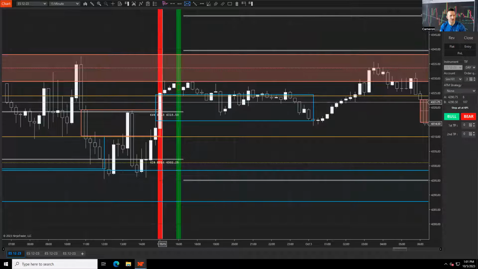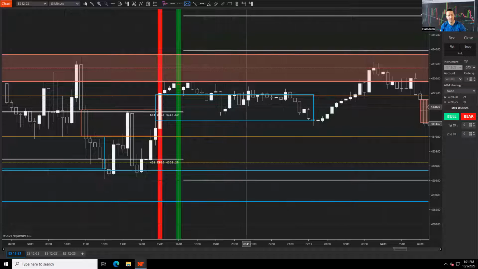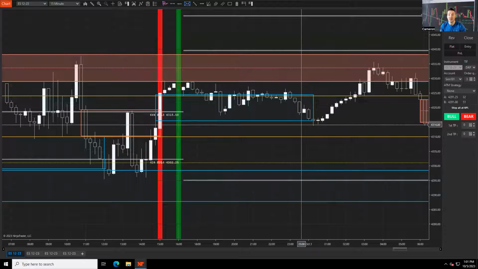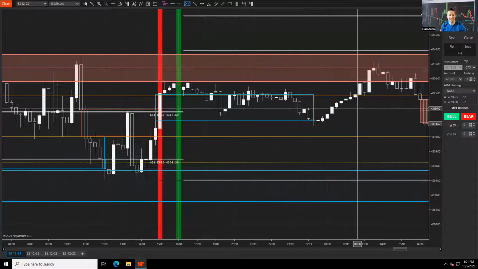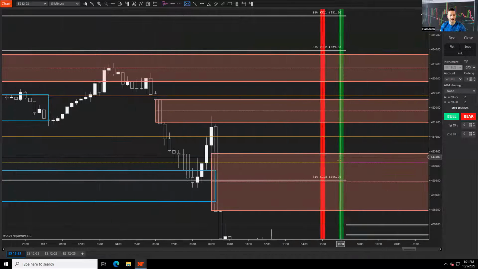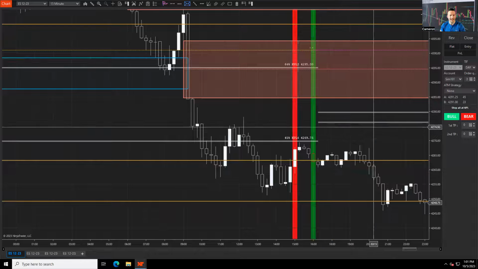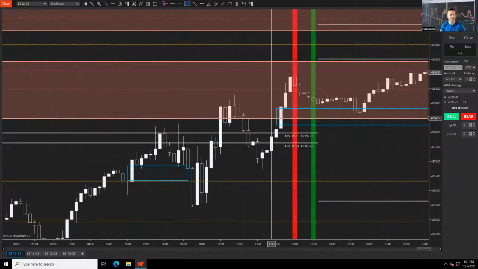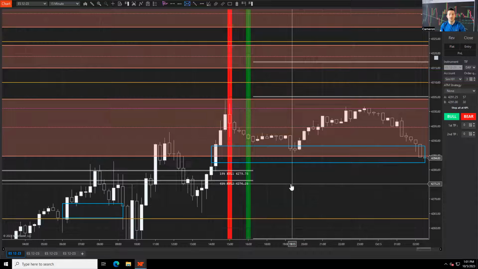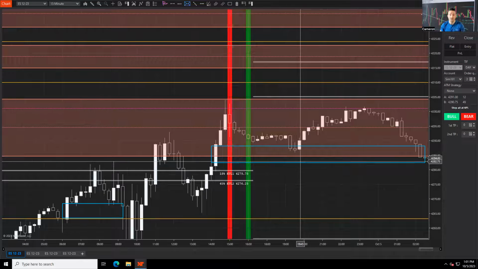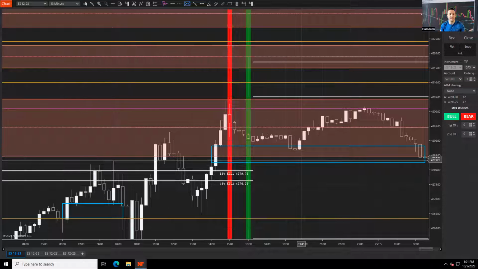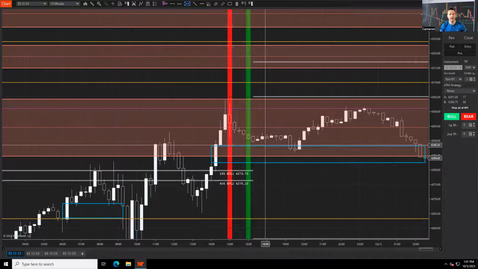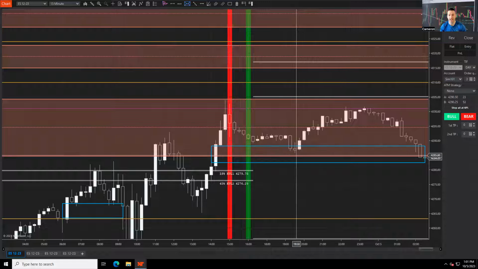This zone right here was created right towards end of day. Boom, we pushed up, we came in, we even completely filled the gap before getting that push up. So there's an example right there. Let's see if we can find another end of day gap that was similar to that. This is a great example right here. These are very common. These are also high probability, especially on the first touch.